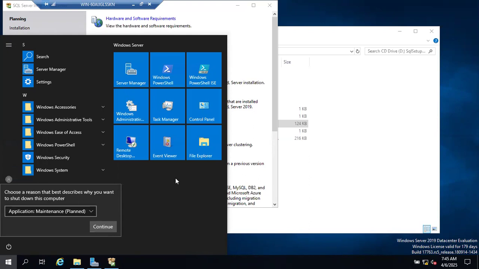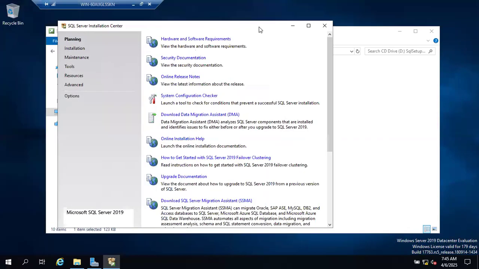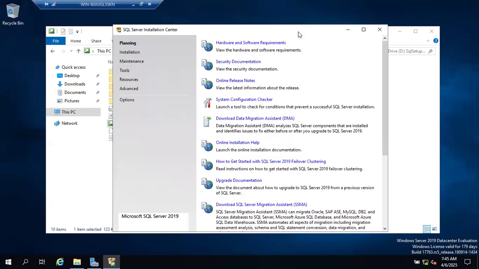Okay, clear, guys? Now, once you open the setup file, it will open the Installation Center. What is this, guys? The Installation Center. It will have a lot of things about SQL Server. It will have some documentation, hardware and software. Whatever hardware and software requirements we discussed are the main ones, but there are more. To see the complete list of hardware and software requirements to install SQL Server 2019, you can click on this and you'll get a report. A lot of things will be there.